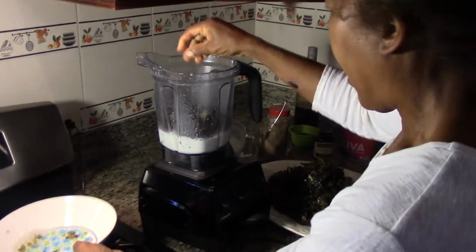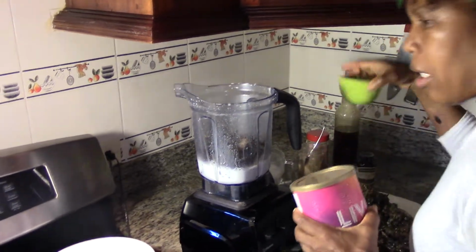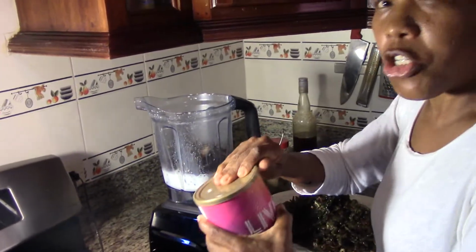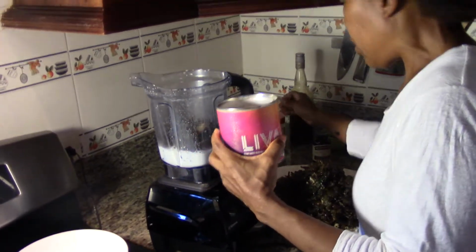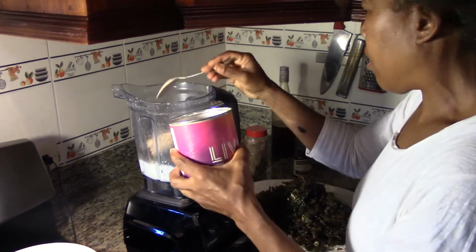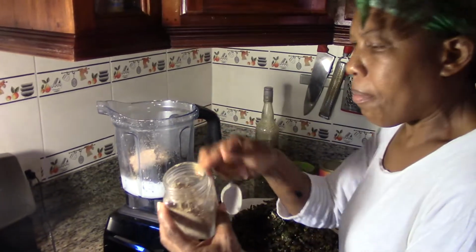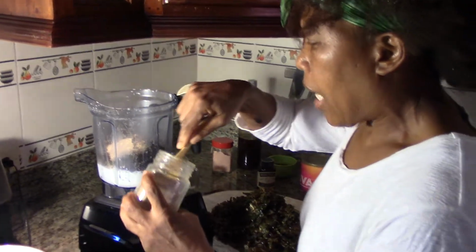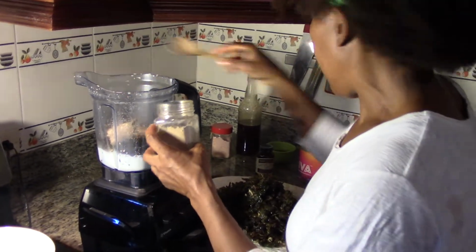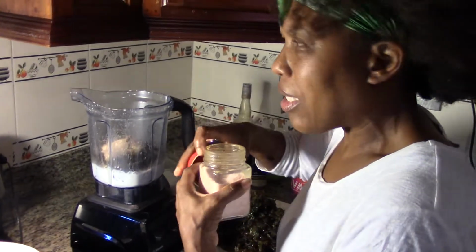And with that now, family, I have some honey here, but I don't want to put the honey because it's liquid, and so I'm going to put some organic date sugar in it with the milk. Okay. And then I'm going to put some cardamom spice. I would put some coriander, but I am out at the moment. So just the cardamom will do. I'm going to put a little bit of salt, not too much.